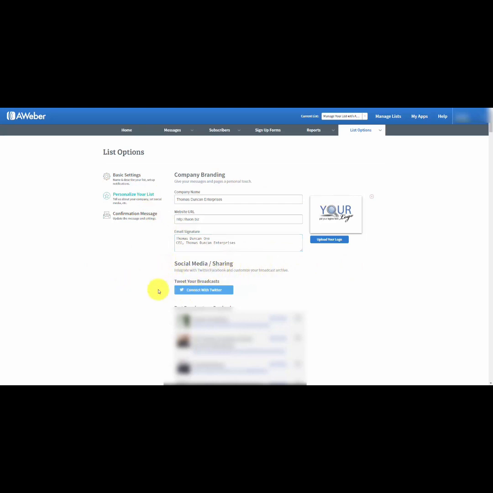And we can do that by first connecting with Twitter. And what this button is going to do is it's going to allow us to connect to Twitter so that our Twitter followers will actually get a copy of our broadcast as we send it out. So all we have to do is click this Connect with Twitter button, and it will integrate with the Twitter account that we currently have open.